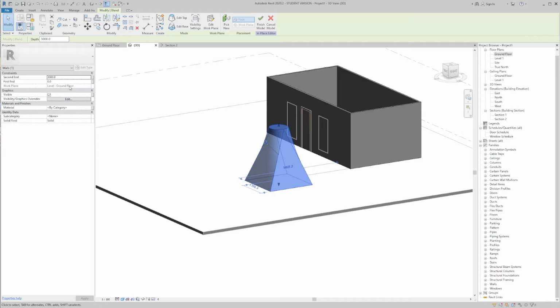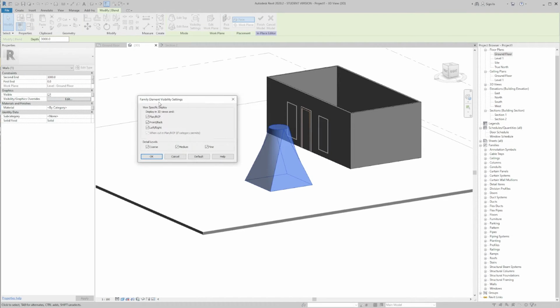I'll just quickly run through this because this is like another video I can do for this as well, because it's a bit more, you can go really in depth for these things. You can set custom parameters for the height. You can adjust the height in the ground. You can adjust to see if it's visible in the view. So if you untick it, it won't be visible when you exit out of the family. You can change the visibility settings.